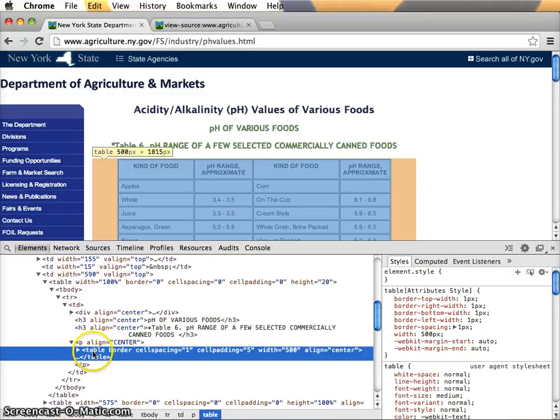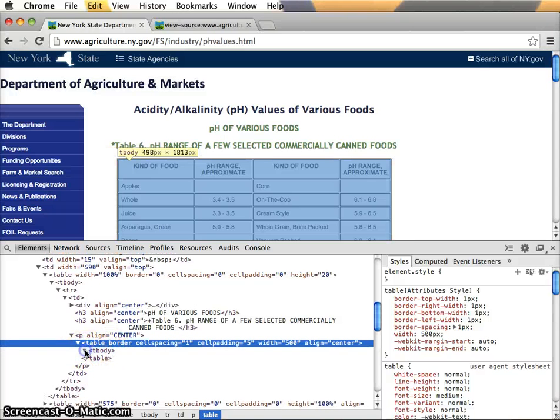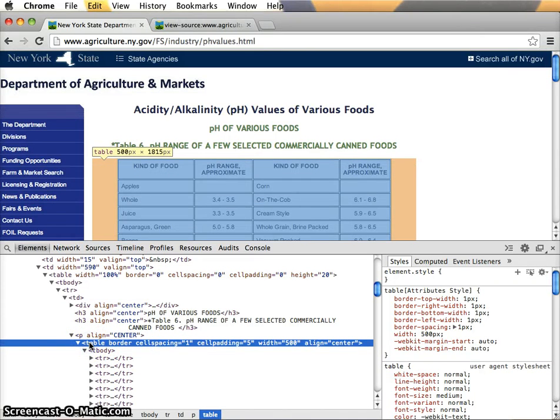But this looks like a pretty good bet for a couple of reasons as the table that I want to look for. One, it seems to contain just the data that I'm after, which is handy. I can dig in here and see if there's another table, but no, we get right into the data rows. So this looks like the table that I really want to be targeting because it just has my data in it. Also, what's handy is that it has some additional attributes. Remember our key value pairs: cell spacing equals 1, cell padding equals 5. Those are ways of formatting tables via HTML.